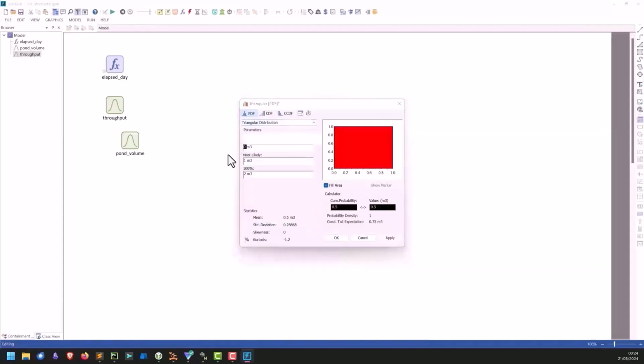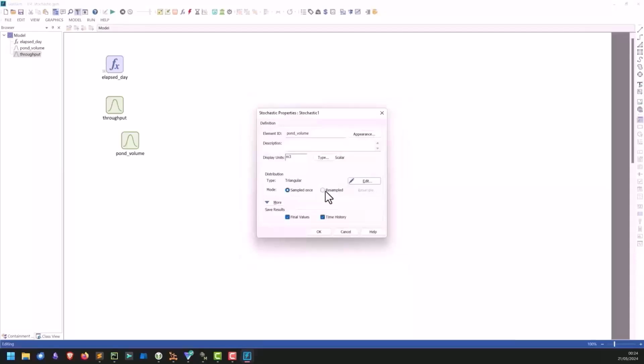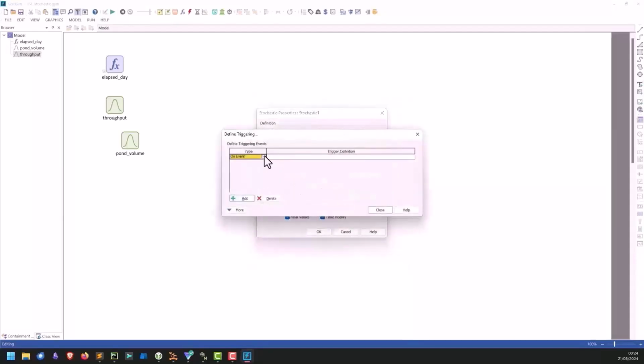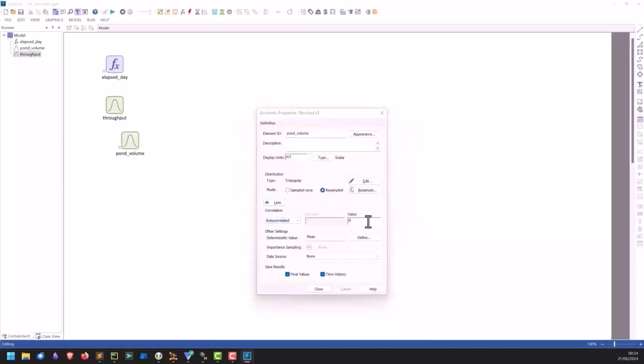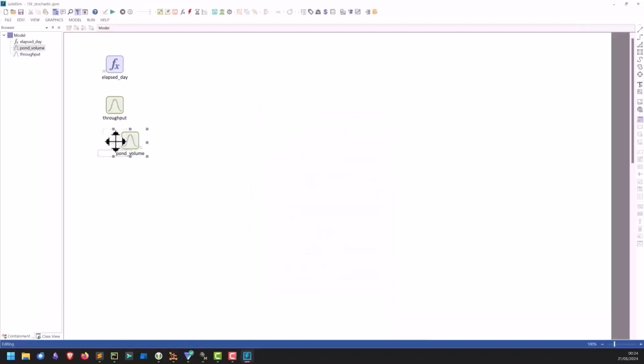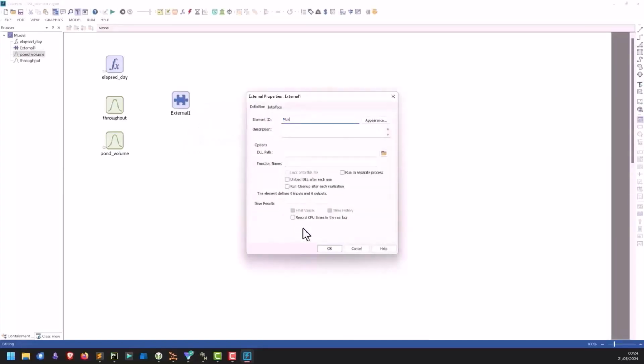so that we make it vary. And we'll give it some volume that is a bit similar to what we have on the survey, so 1.8 billion to 2 billion cubic meters of water inside. We just need to make sure to resample it, so we resample it every month. Every month it will take a different value. And then we'll also give it a bit of autocorrelation, so that the volume doesn't just go up and down randomly, which is a bit more likely to happen. So now we just want to add the component that will connect the DLL.